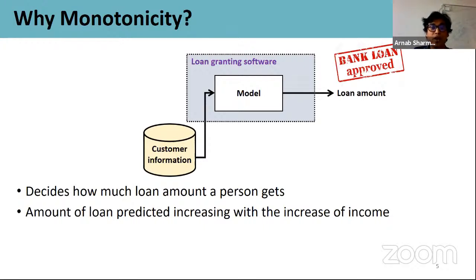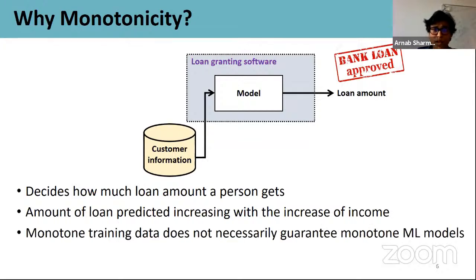So if two persons come with two different income values, the person who has more income should be given a larger amount of loan. This is a kind of monotonicity constraint, which says that the output of this machine learning model should increase with the increasing income of a customer.